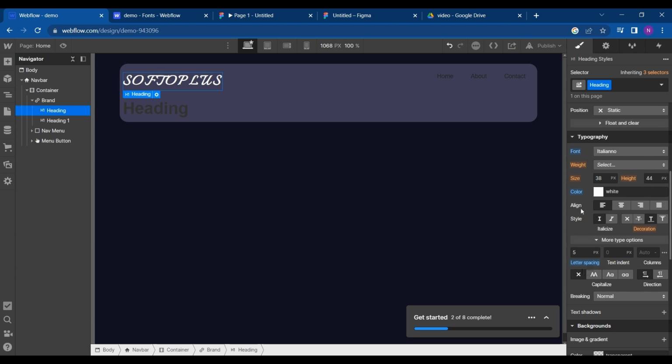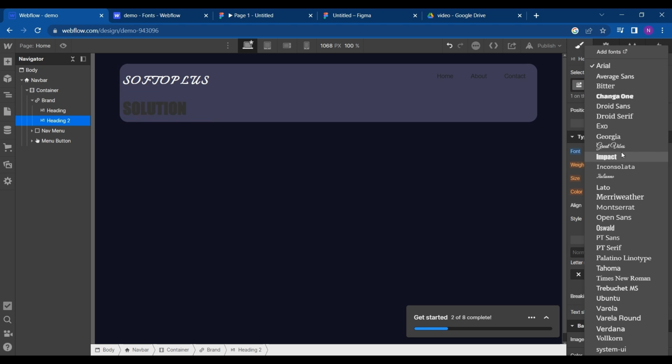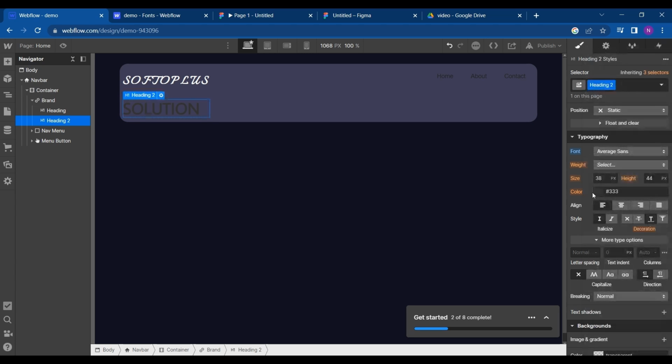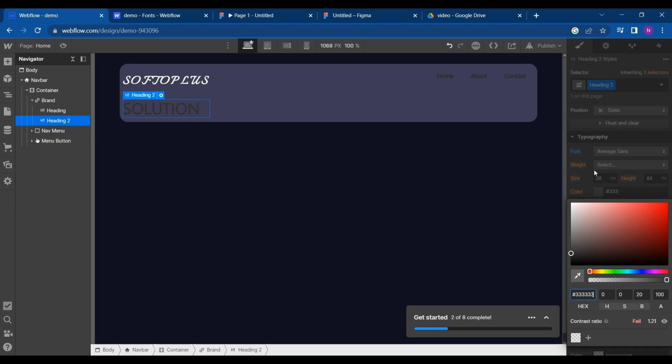After this we can decrease its size. Its size is 32, so we'll give it 32 here, and we'll change the heading to subtitle. Its font will be Average Sans and its color will be white.